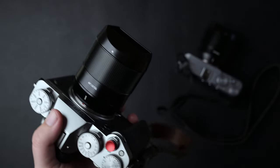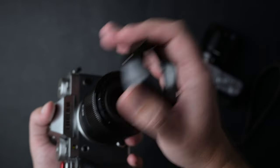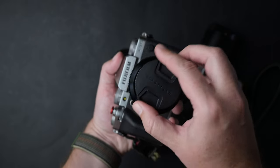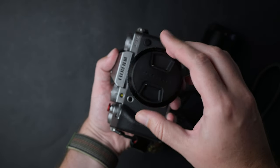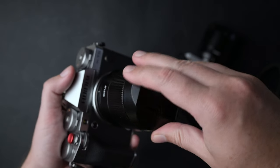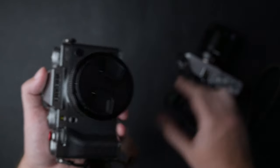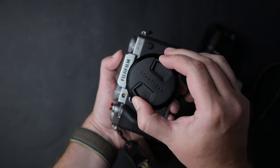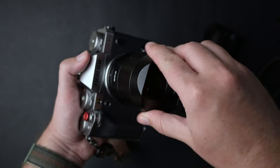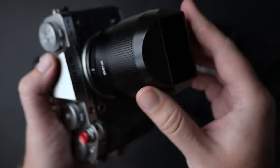I understand why they did not add an aperture ring — to reduce cost, because this lens costs only $158. It has a 52mm filter thread, a minimum focus distance of 50cm, and weighs around 236 grams depending on the mount. In my opinion, it is a simple and beautiful lens — beautiful because it has this amazing-looking square hood that is made from metal. Sadly, you can't put the lens cap over the hood or the hood over the lens cap; you have to remove the lens cap to attach the hood.